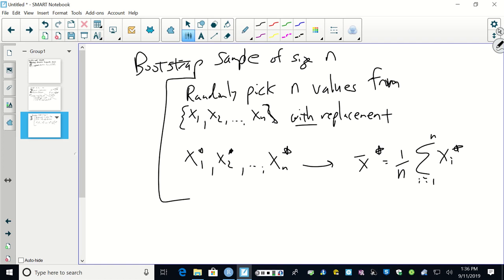The idea is this was to show you what other samples might have looked like. If you do this enough times, it will show you what the distribution of these x bars could have looked like in different samples, and if that mimics the population sampling, that would give us some idea of how wide our intervals should be. And the bootstrap percentile method is an easier way of doing that.